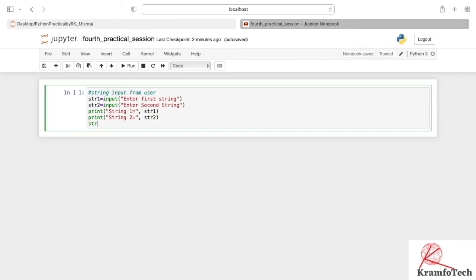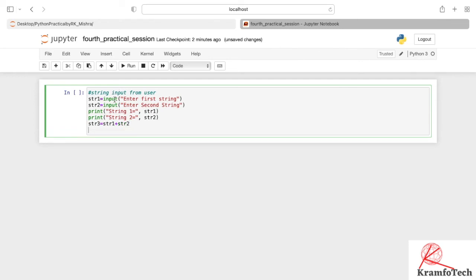And the third time, I am taking another variable, and we can perform the concatenation. You can say addition of two strings in another string. So str1 plus str2. Whatever input we give to the strings, both will be concatenated, I mean combined with each other, and stored in str3. And let's print now, and here we'll give "combined string equal to", and don't forget to put the comma, str3. All right.